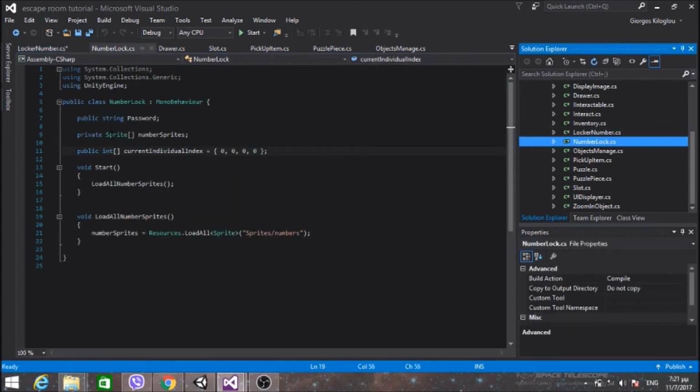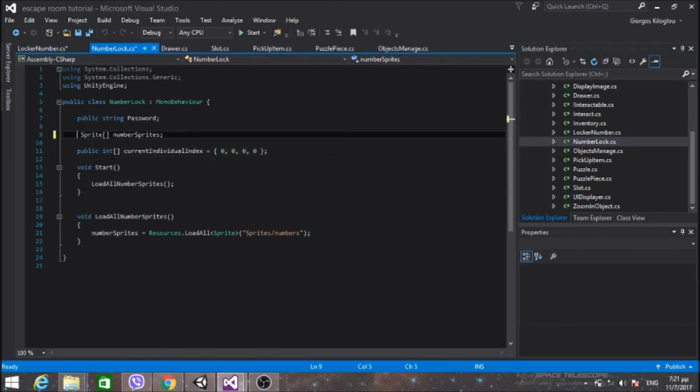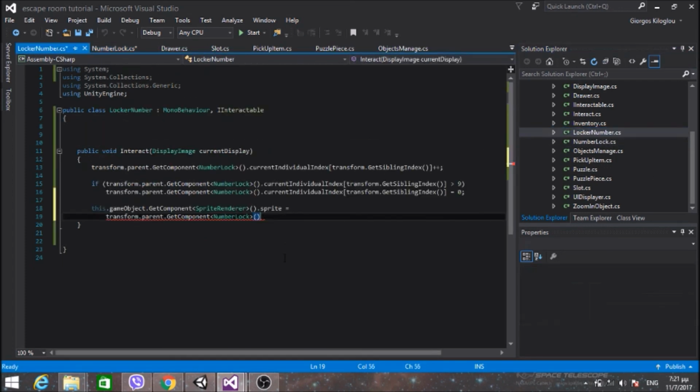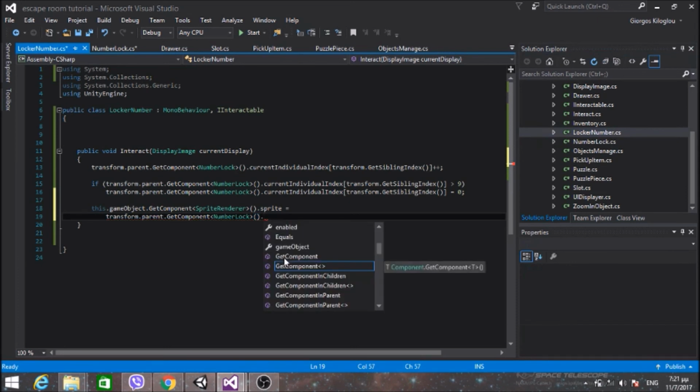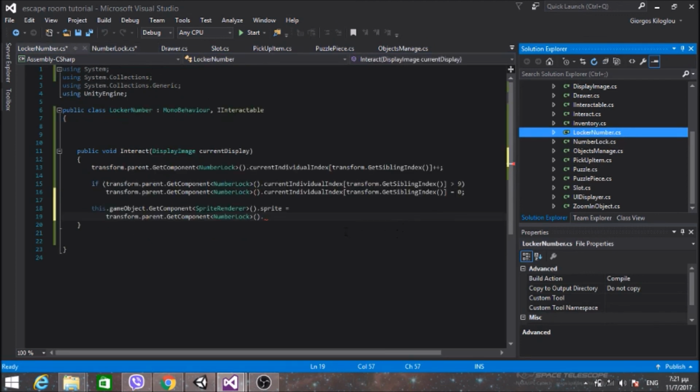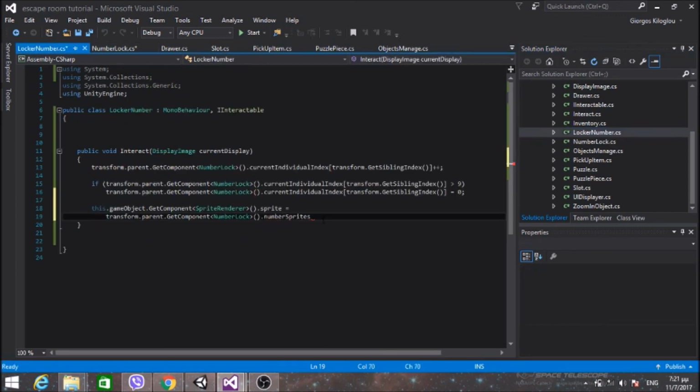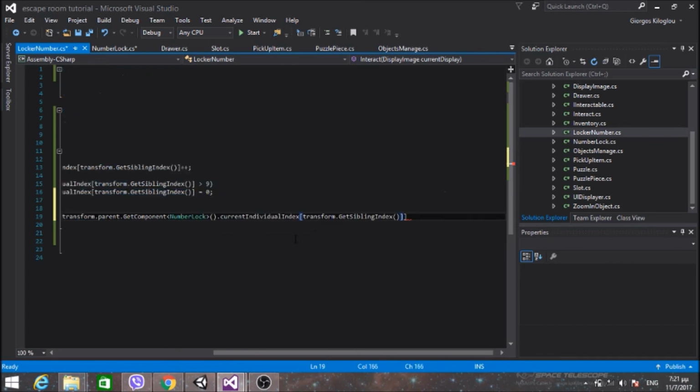And now I need to make this public. Okay, and that will be, what was the name? It was number sprites, and give this index. The index is this whole thing again. Okay, so you get what is going on here.